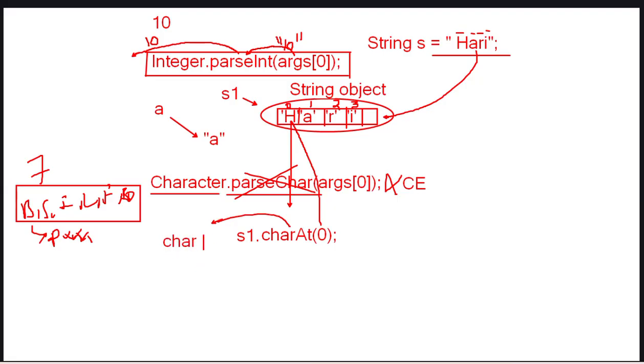So what do you write now? char ch equal to. No, 0 index, now I want 1 index. Okay, write 1. I don't want 1, I want 2, write 2. I don't want 2, I write 3. Whichever index character you want, you get it retrieved by using charAt. So tell me, similarly, from the console I entered A, one character A. This character A is coming as what? String object A.